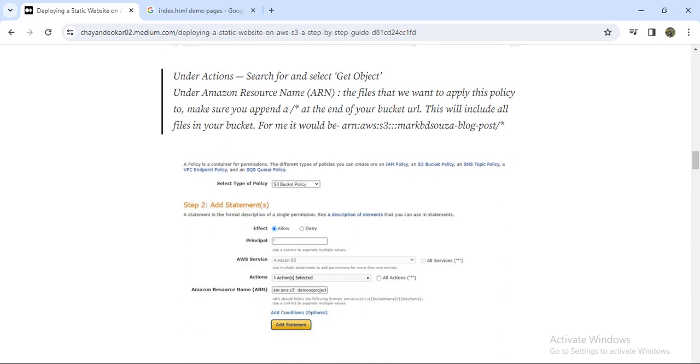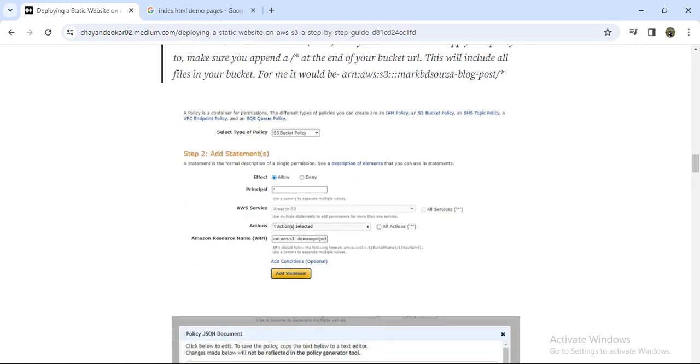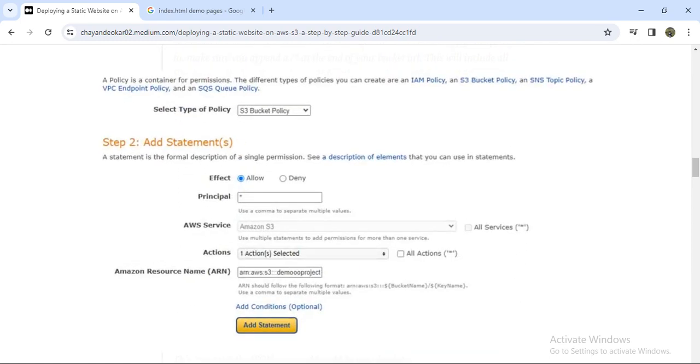Going to S3, under Actions, this certain page opens, and you have to select S3 bucket policy, then Allow, then Principal. You have to put a star as the principal, since we want everything to be allowed, and we are attaching it to S3. The actions are like get, post, whatever actions you want, but we just used the get action.